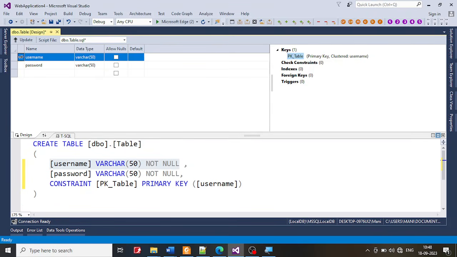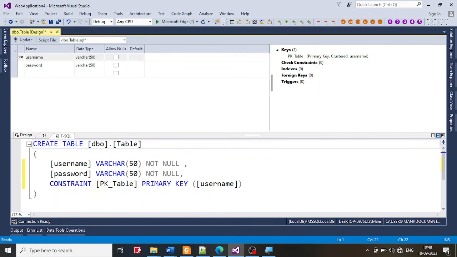Now, if I ask you today what a SQL statement is, you may not be able to answer, but as the classes go on, you will understand the meaning of SQL statements. Now this is a create statement, a create SQL statement, wherein you are going to create a table with the name table. I don't want that to happen. I'm going to call this table user table. So I'm just going to make one addition to this and call it user table.